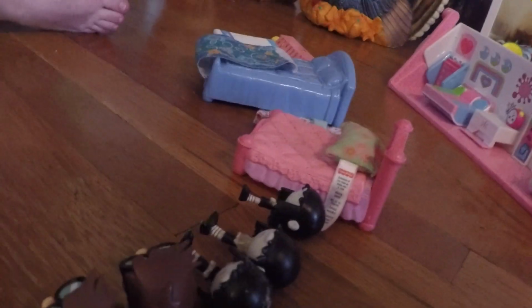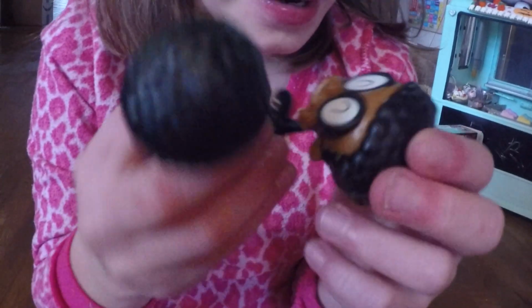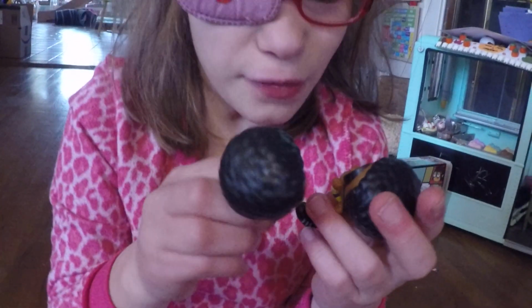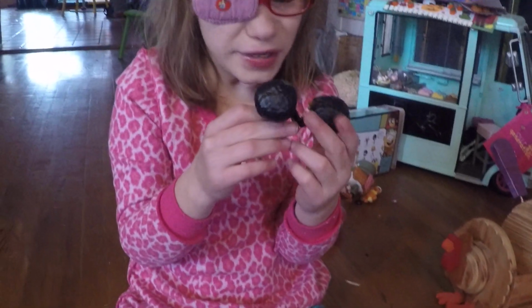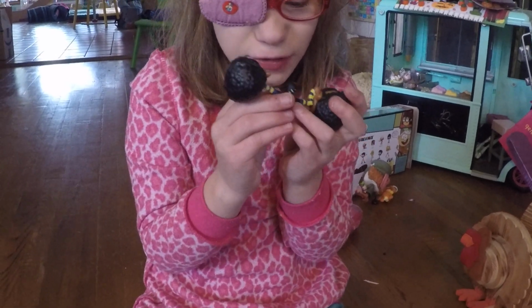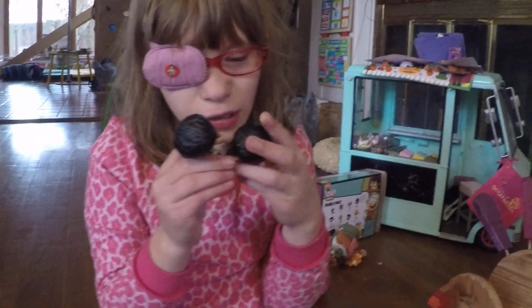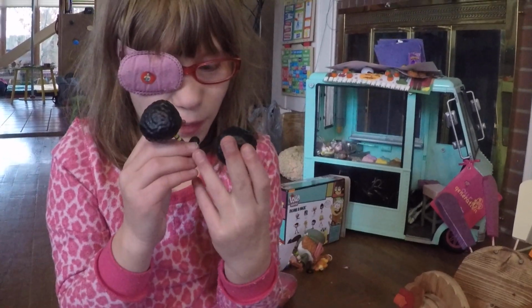Yeah. These are the two Clydes. His skin is a little bit brighter than this one, or I don't know, it's maybe just because of the light. I don't think there's anything to compare with this Clyde. This is dirty. Oh, wait, there is something I can compare.